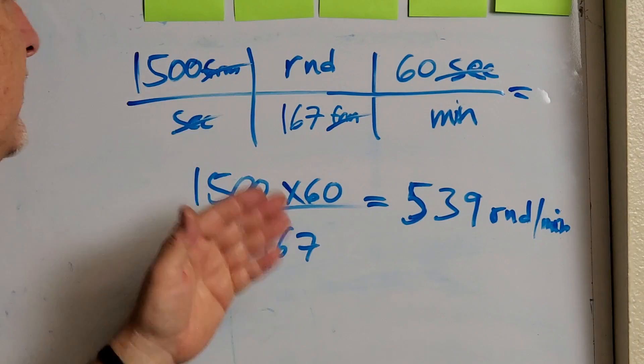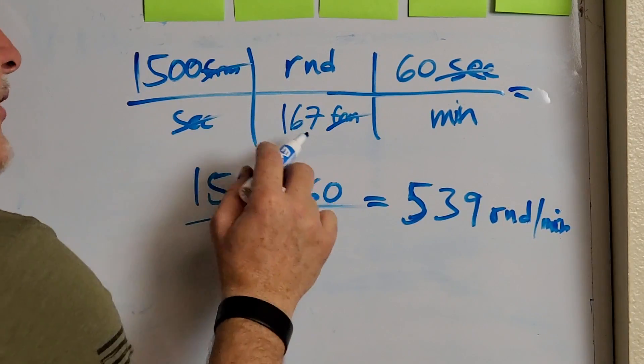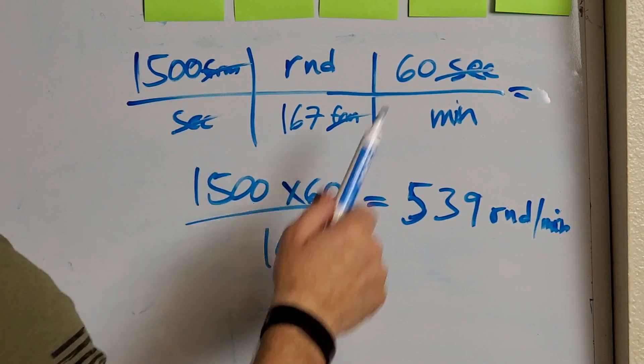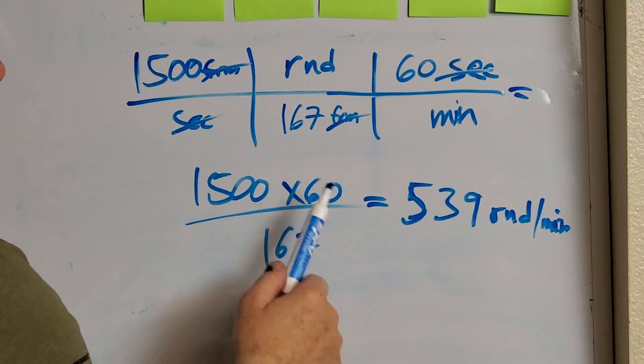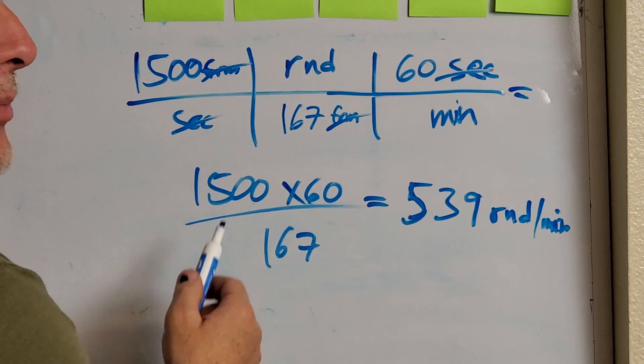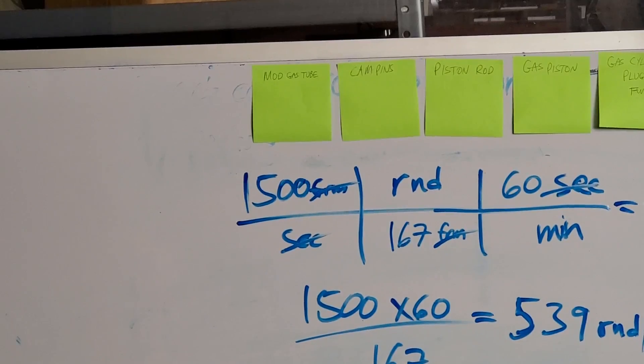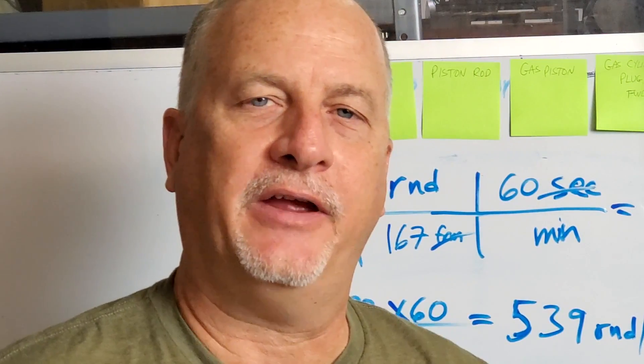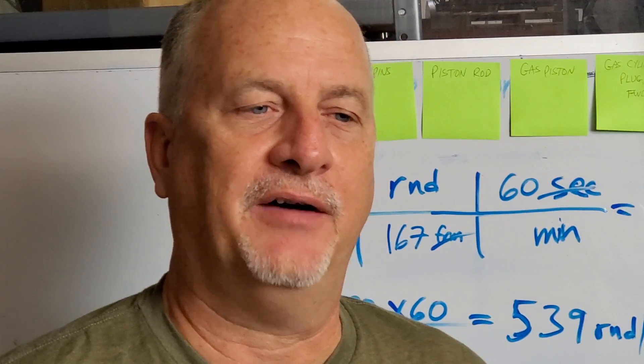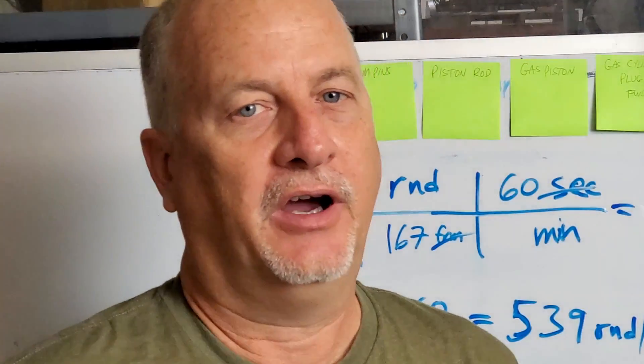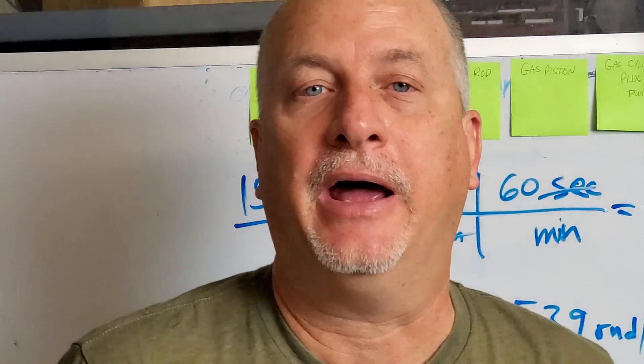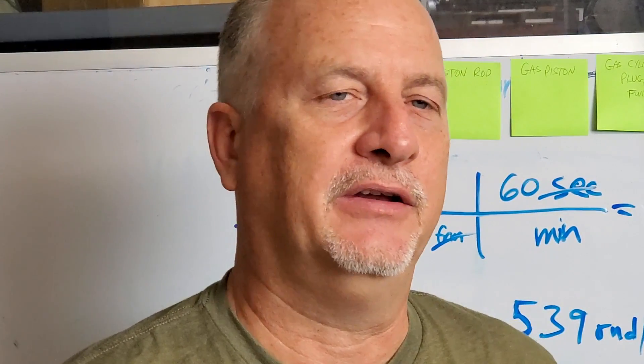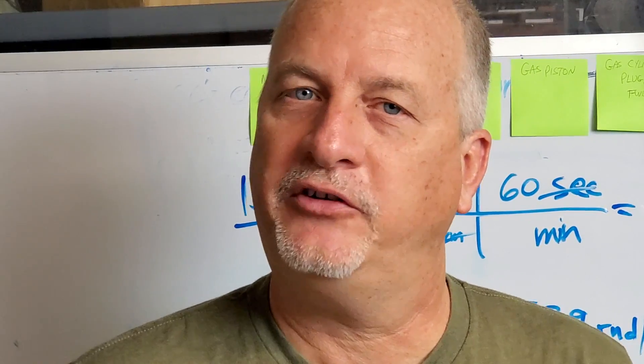So, there you go. So you can use this. If you're watching a high speed video of an event and you can count frames, this will tell you, if you know the frame rate, you can figure out the velocity of an object. You can figure out the occurrence per time. All right. Well, thanks very much for watching. I know this is kind of boring, but it's helping me to figure out why YouTube demonetizes stuff and see if I can just get a normal thing through, or am I just a cursed channel that they automatically demonetize everything I put out. We'll find out. The next version, I'm going to do one just like this, but it's going to actually have little video snippets of these events that I've been talking about in very generic terms. Thanks for watching. Appreciate you. Have a good one.